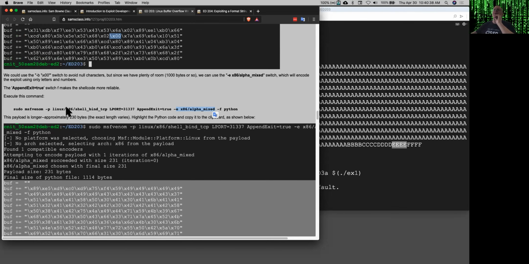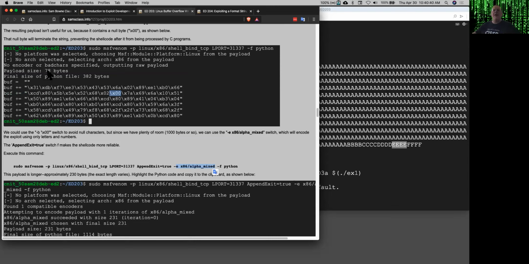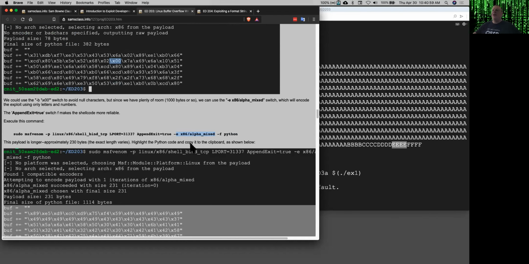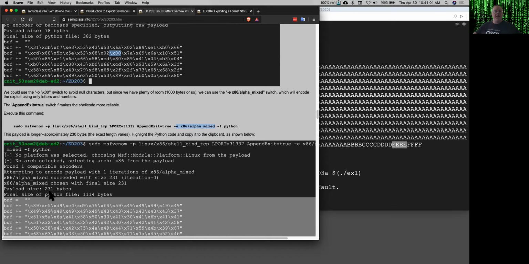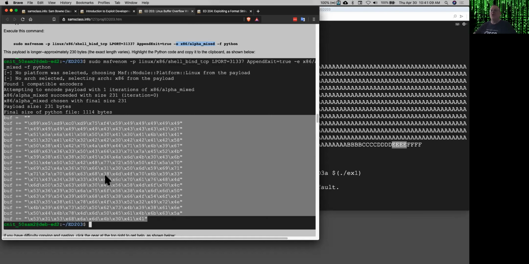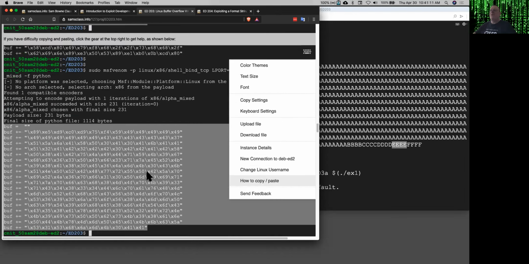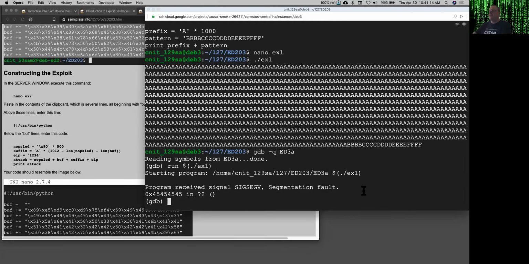Let me point to the actual, this one is 78 bytes of actual binary, but that's 382 bytes of Python, because each binary byte takes about 4 or 5 characters in Python, \x53, and then you've got some extra overhead here. So the number that matters to us is 78 bytes in memory. And this one, using letters, is now 231 bytes in memory, which is fine, because remember, we have 1,000 bytes we're injecting. We have plenty of room to put in something that's 230 bytes long. So that's what I did. And so that's EX2. Let's take a look at that.